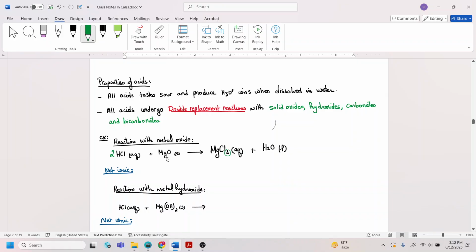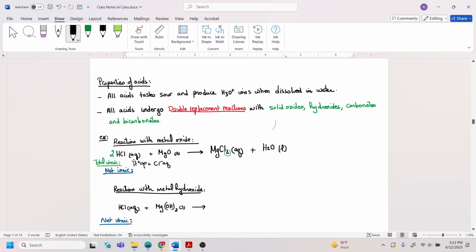You never draw the net ionic or the total ionic before you go ahead and balance your equation. So once I balance my equation in there, remember, for the net ionic, I have to get rid of all the ions that are common between the reactants and the products. These are the spectator ions. So it will be helpful if I go ahead and draw the total ionic, okay, so that I can take into consideration every single ion that I have in there. So HCl, that is going to be H plus aqueous plus Cl minus aqueous.